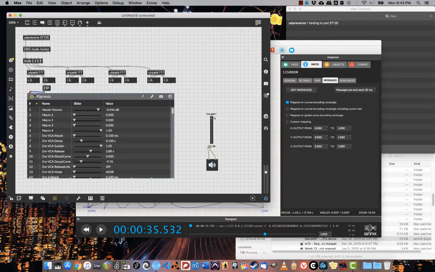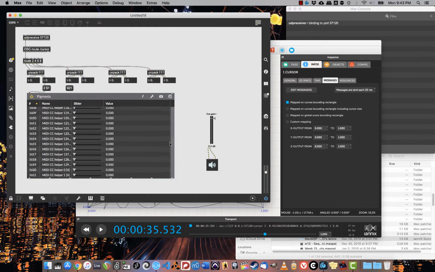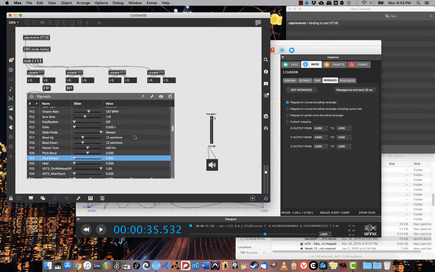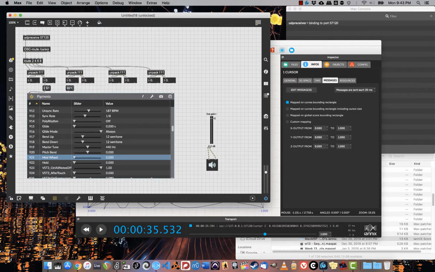Now, obviously, your VSTs will have different parameters. So if I'm going for 921, which I believe is the pitch bend or the mod wheel, let's find it again. That's the mod wheel. And give that $1.